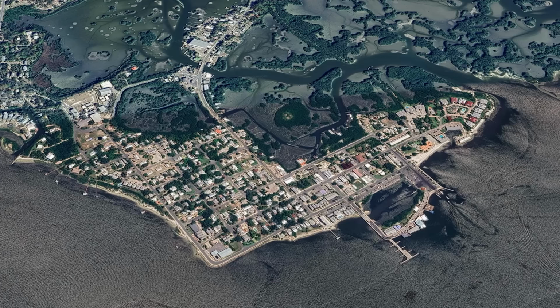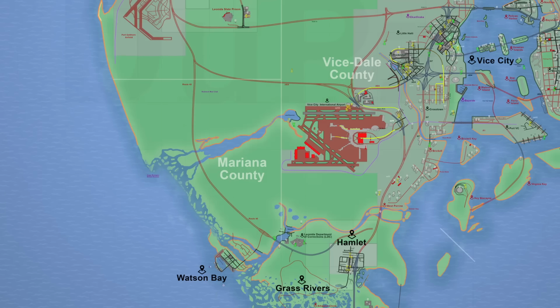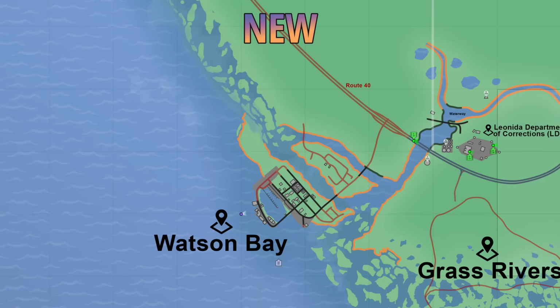Watson Bay itself is based on Cedar Key, which is up north in real life, but has been moved south, and it seems to be an intermediate area between Homestead and Port Kellhorn when traveling through. Cleviston is from northern Vice City to Port Kellhorn again. But yes, an interesting little town, which is extremely well mapped.